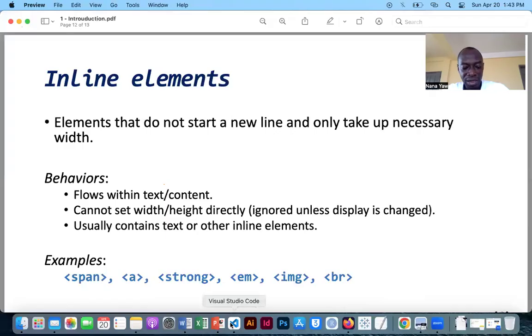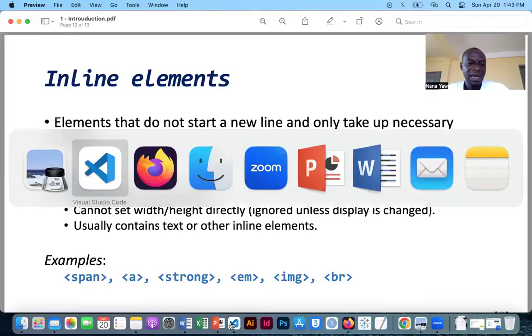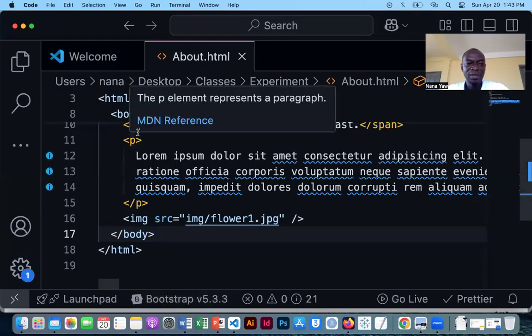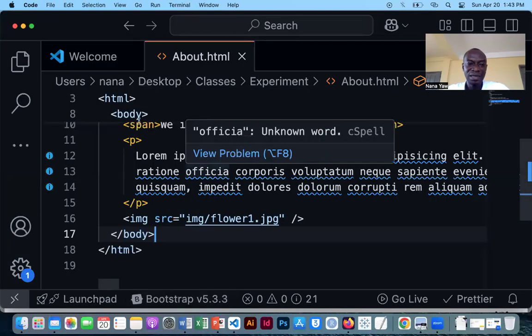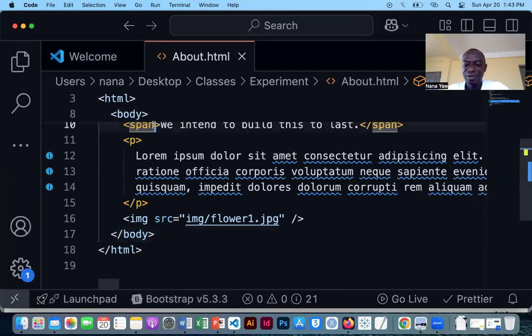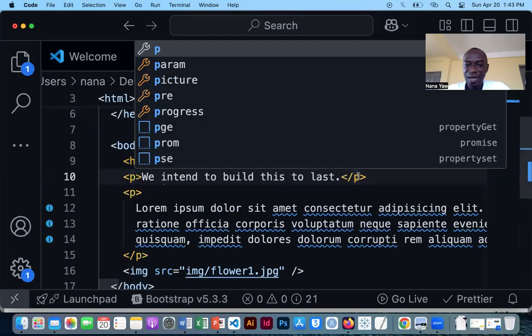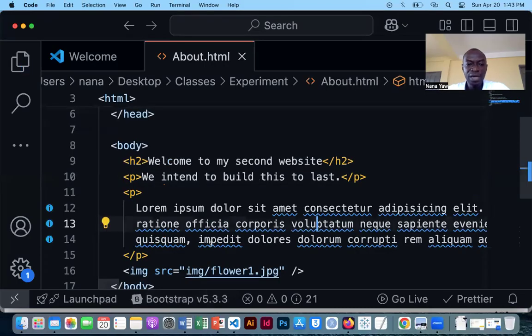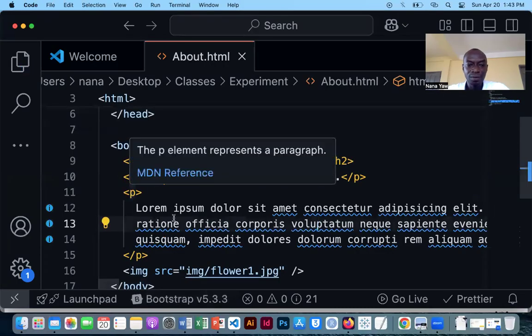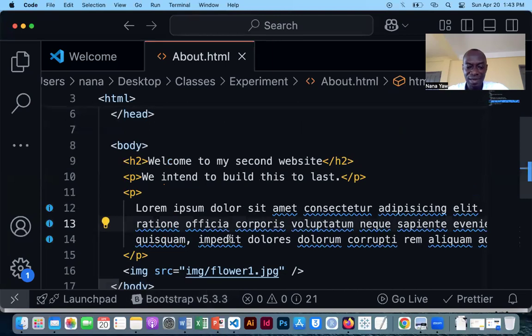Even though the appearance visually doesn't change, if I change this to P and this to P, we wouldn't see a difference in their appearances.